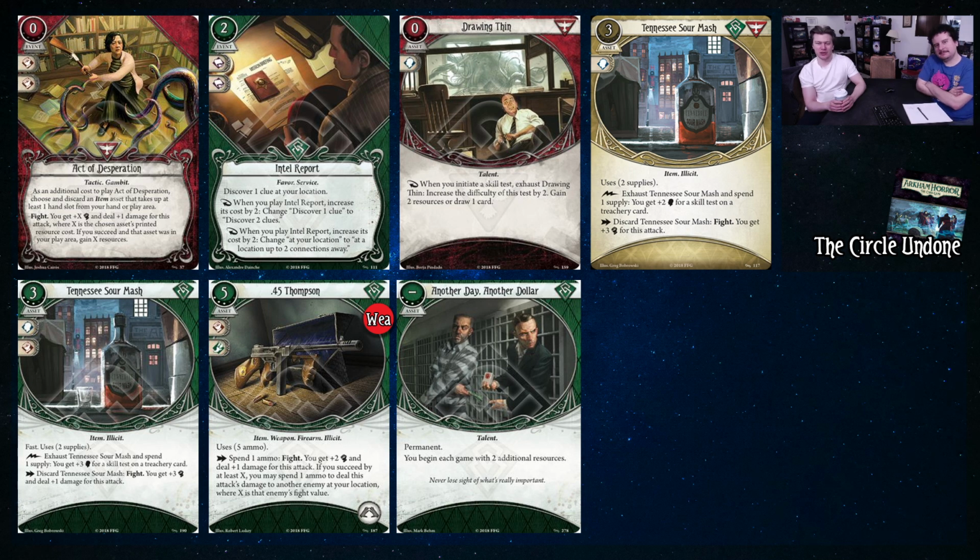Tennessee Sour Mash is an item, and it is green and red, which is how you can tell it's good in Bob, probably. It gives you 2 guts and +3 punch to attack. It's a solid filler item, kind of.